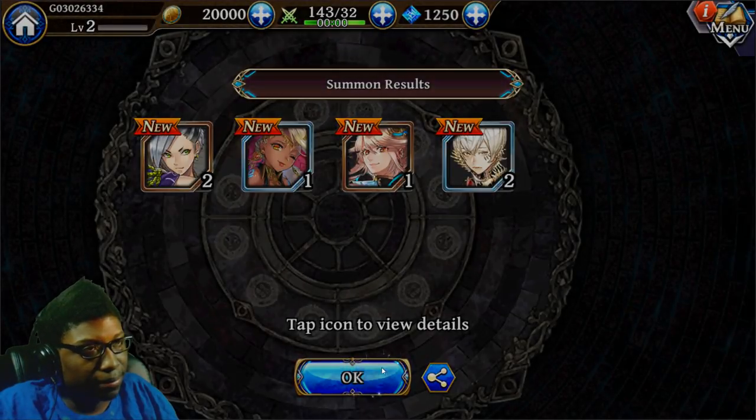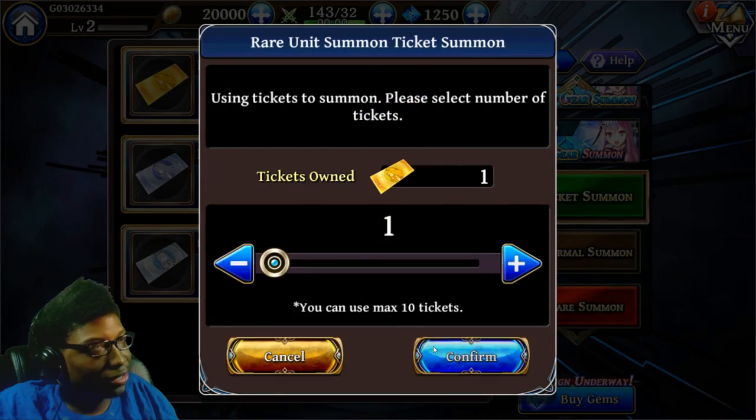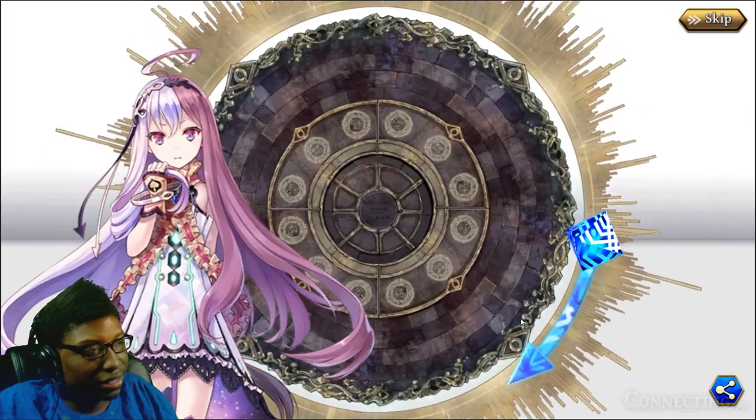Some of these characters look pretty sick. I'll give him that. Kinda suck they were all shards though, but you know. Let's go ahead and summon the actual unit.